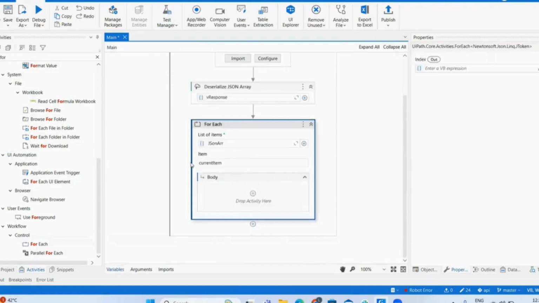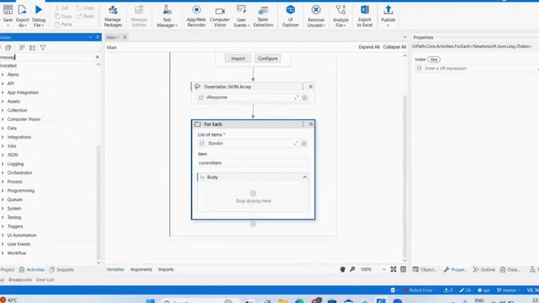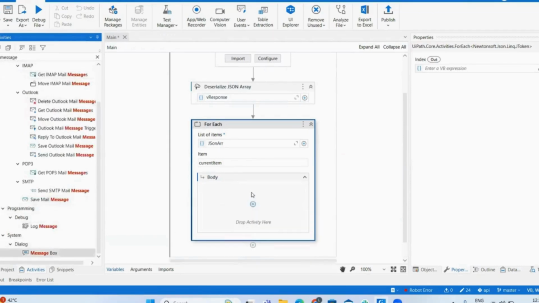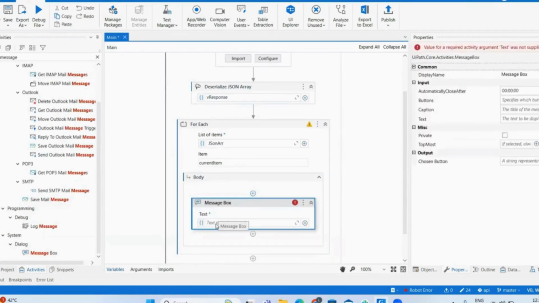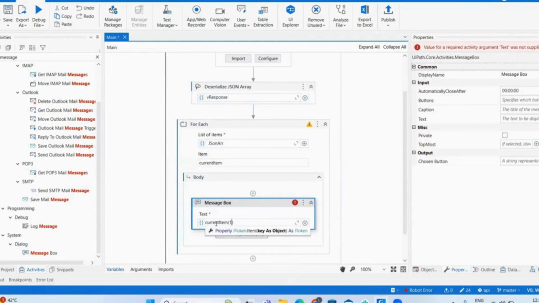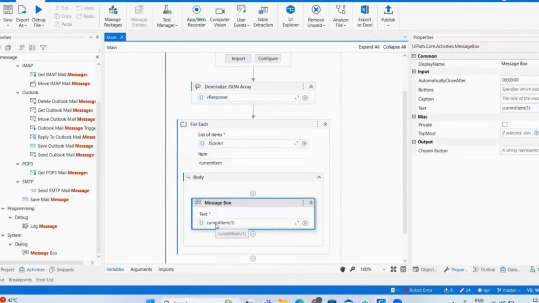The item is current item, and in the body I will just print a message box. The value here will be current item, along with which we can have the index as well, or we can have the value. Suppose I want the ID or current ID or something else.